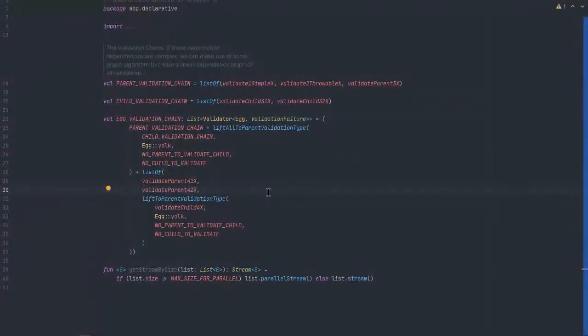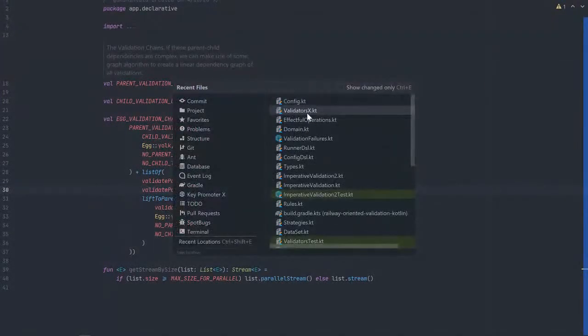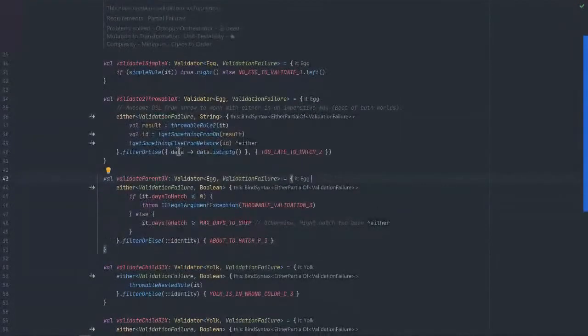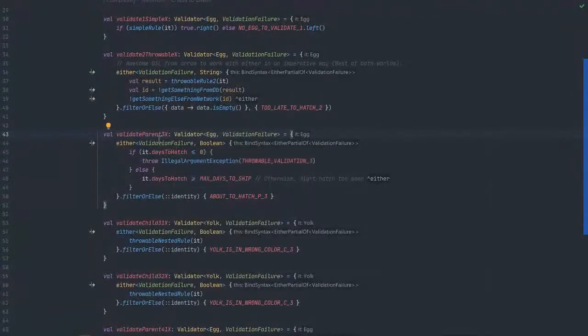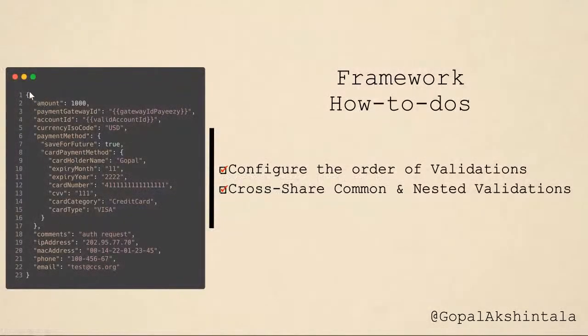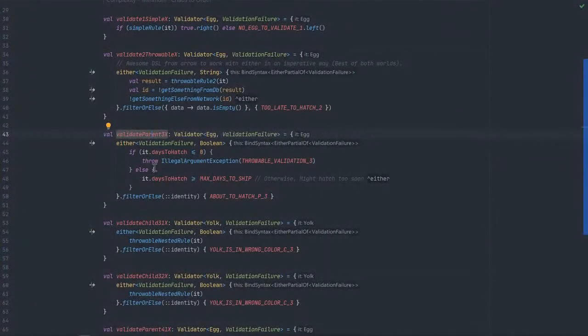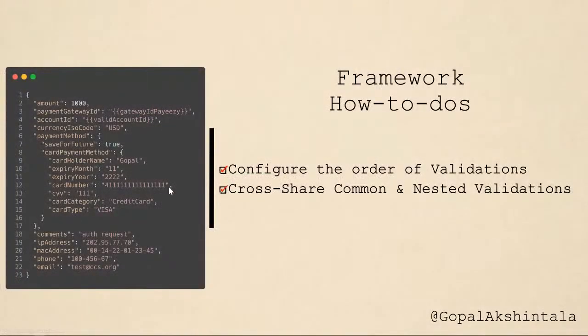Now coming back to validations, I just wrote these dummy validations, and in these validations, imagine there are some parent validations. What I mean is, remember this structure. This guy is a parent, the parent JSON object, and then the nested one is referred to as child. So you can have multiple such dependencies depending on your JSON structure. My dependency is pretty simple. I have a parent, I have multiple children. Like this is simple JSON. I might have more children or more nested children.